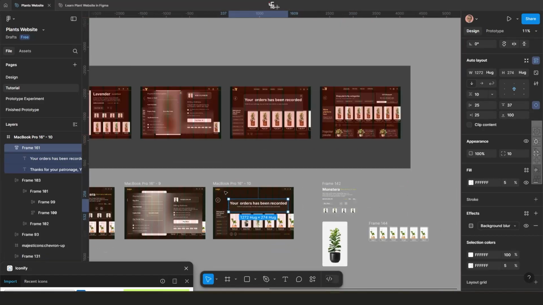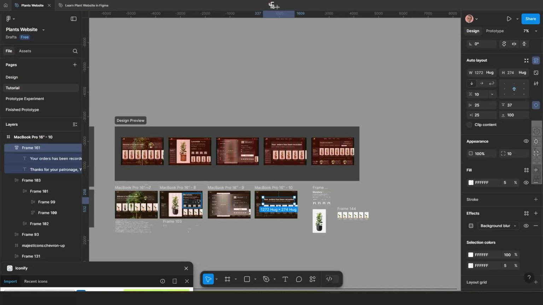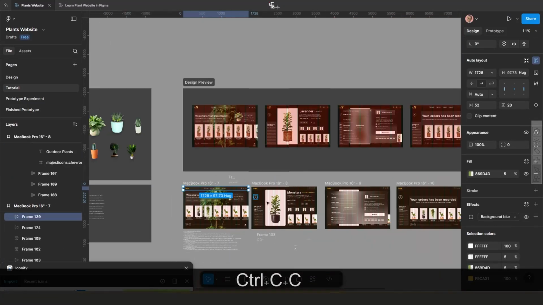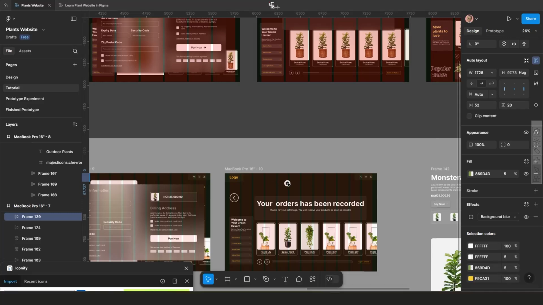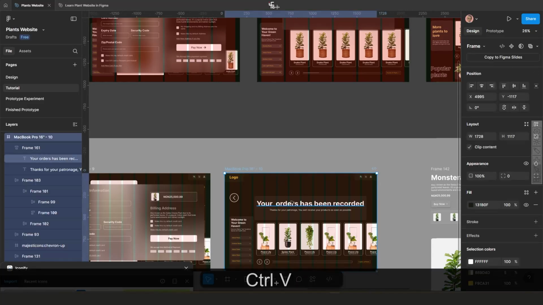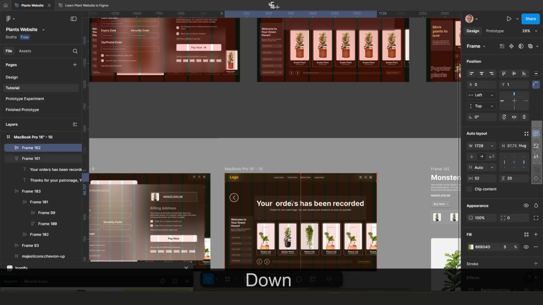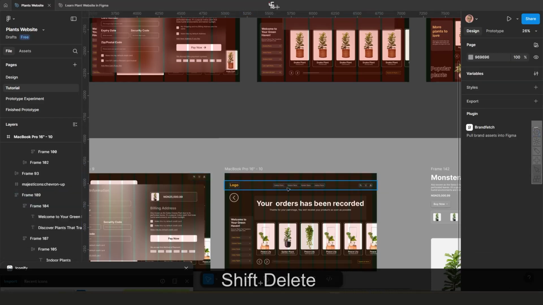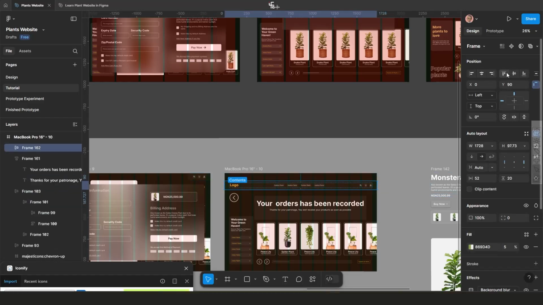So here I need this menu to be back. What I can do is go to this side, you have the menu, Ctrl C, and just come here. Make sure that you have this one selected like this. Then press Ctrl V, bring it down a little bit like this, and then select these ones if you did not delete them before pasting, and then align.